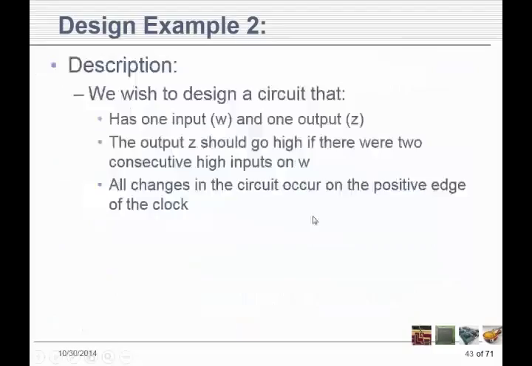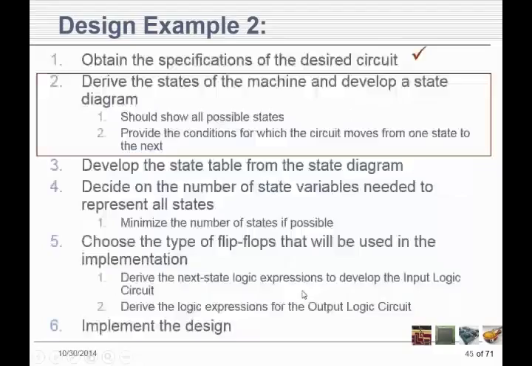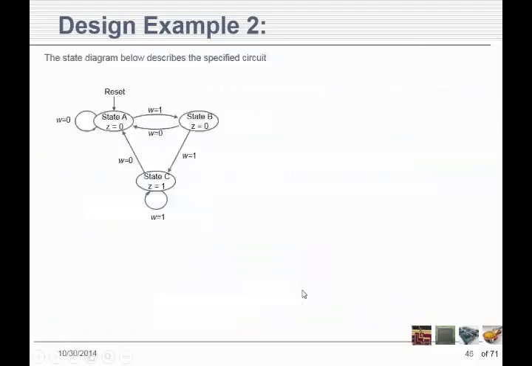So we got the specs. We know what we're supposed to do. Now we got to derive the states for the machine. This is what I came up with. This does not mean it's what you would come up with, but this is what I came up with. And there have been plenty of times that I have come up with this or something like it, a state diagram, and decide this is not the way I want to do it, and I end up tearing it up and starting over again. So don't be surprised if you have to do that.